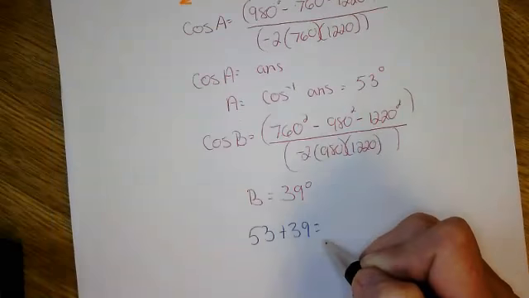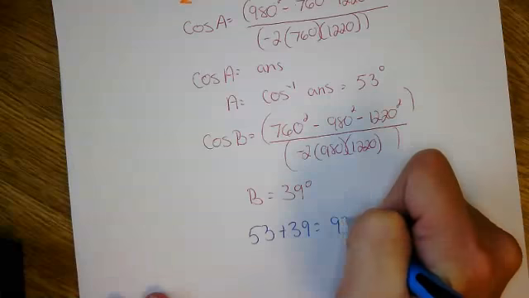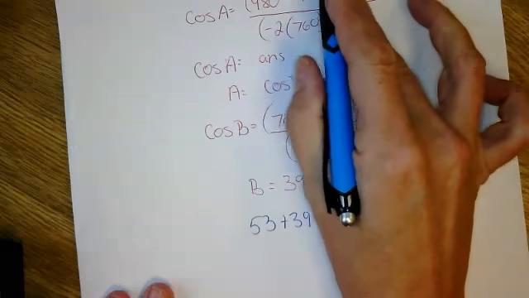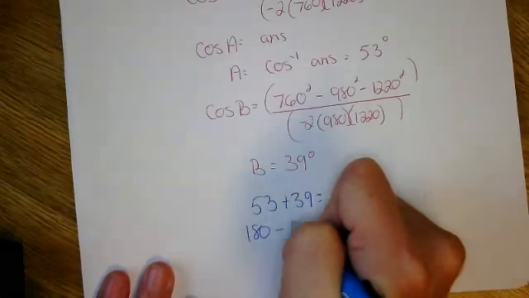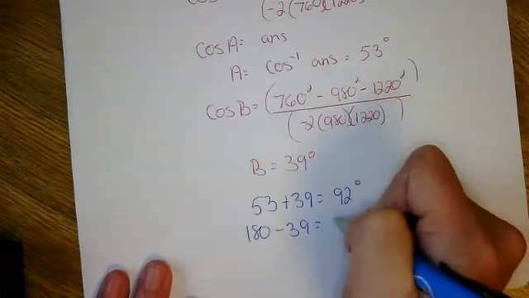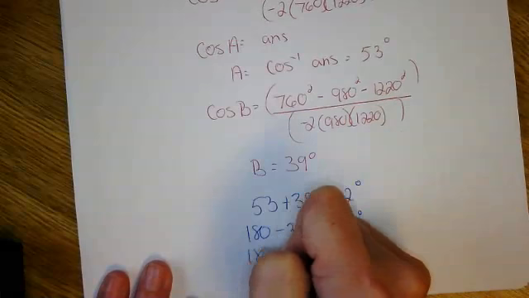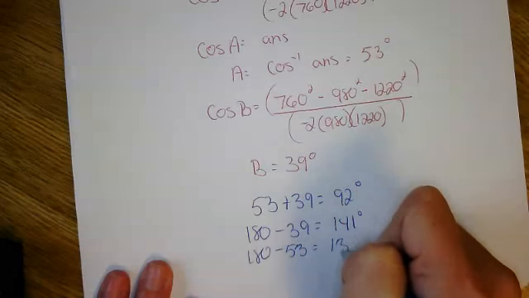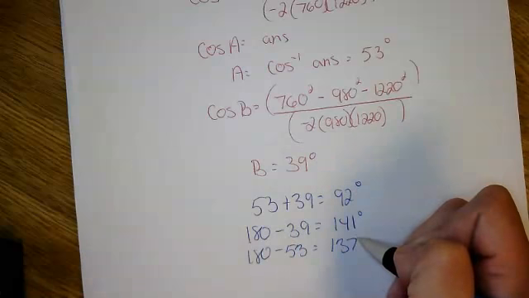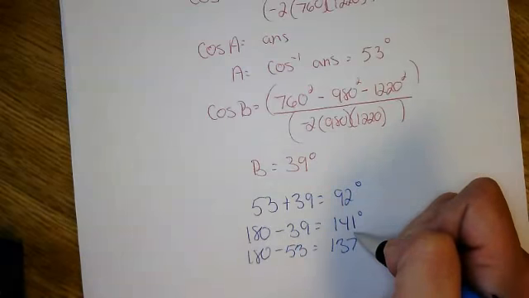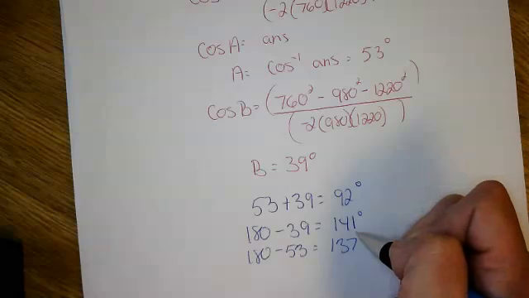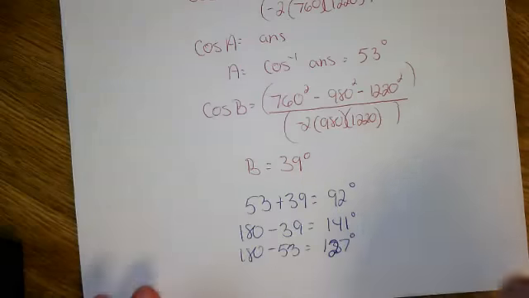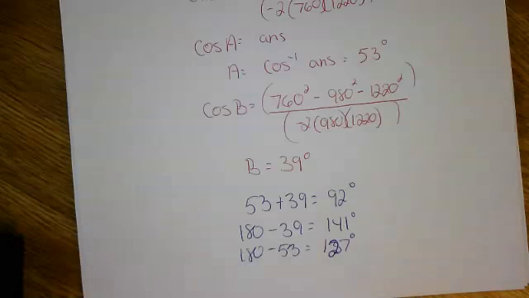First answer, 92 degrees. Then the angle out here will be 180 minus 39. That'll be 141. And then 180 subtract 53. 137. Now I didn't do that right. Double check those. 27. I knew that one wasn't right. 127. Okay. So you will have one like that. Just look back. Hopefully you can follow. And that'll make sense.